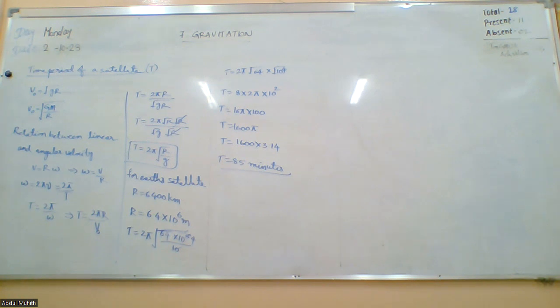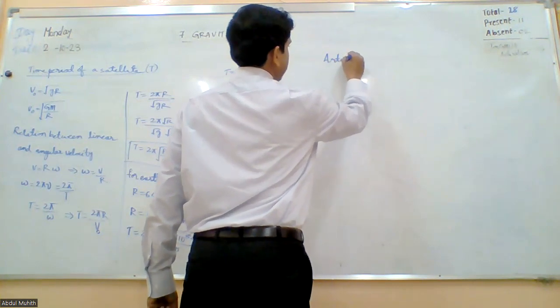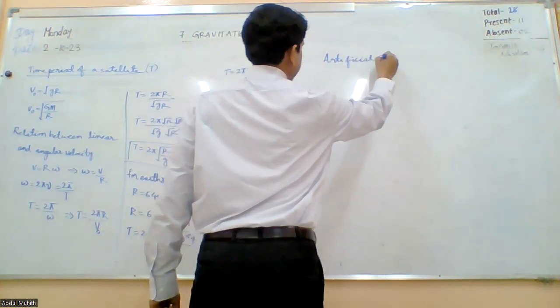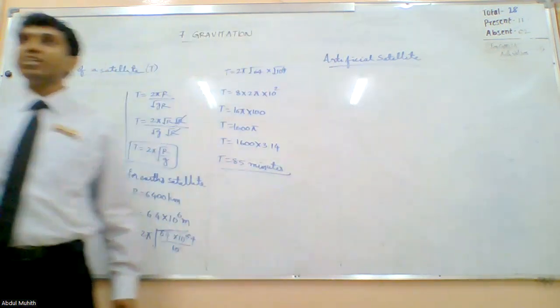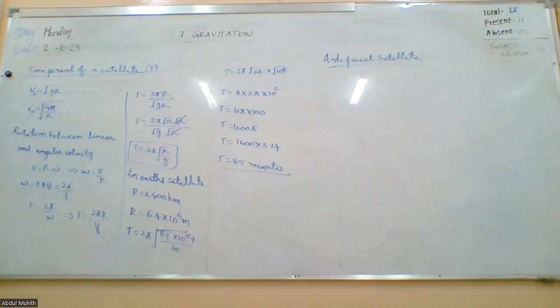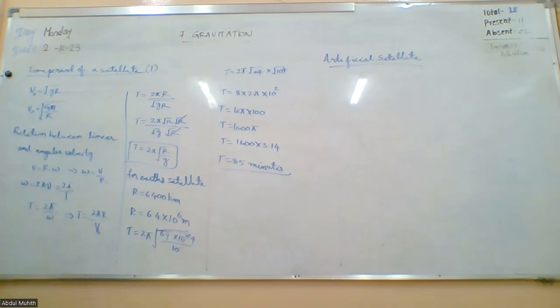It's the time frame. Then after that, we have artificial satellites. We discuss artificial satellites. You know about natural satellites, right? What are natural satellites? Moon and Venus. How many satellites do we have on Mars? Jupiter has 11, Mars has 5 natural satellites. Okay, it's 5 moons we can say.